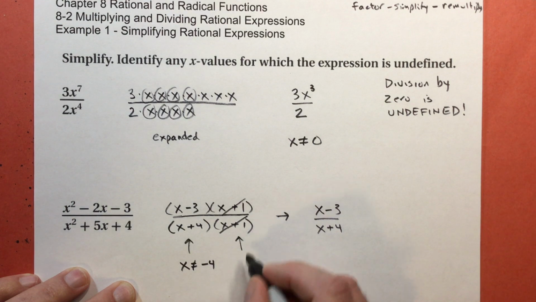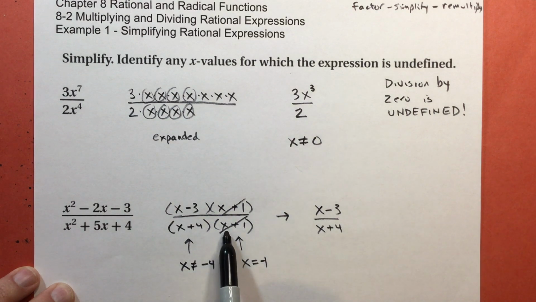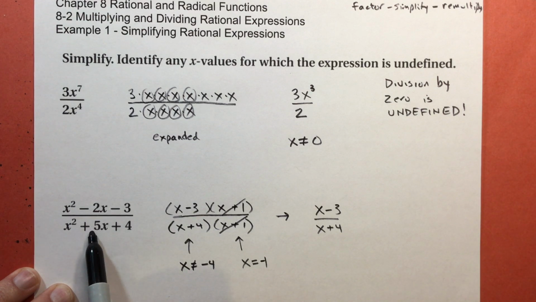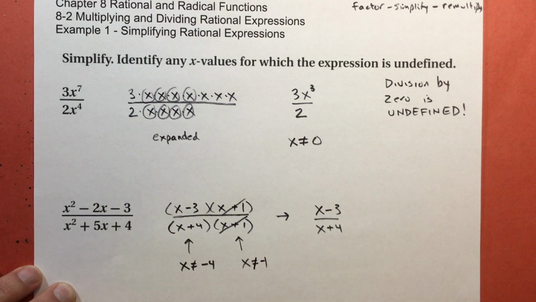Same thing with this one. If I let x equal negative 1, then this is going to be 0. And again, I know you're looking at the factored form. It works. Same thing over here. If I do negative 4, I get 16 plus 4 is 20. 5 times negative 4 is negative 20. 20 subtract 20 equals 0. I'm dividing by 0. I don't want to do that. You can do the same thing with negative 1. So I say, don't let x equal negative 1. X does not equal negative 4. X does not equal negative 1.